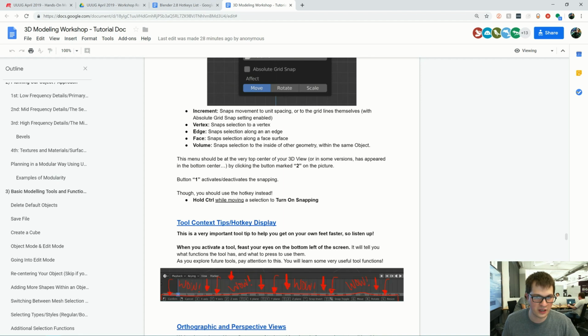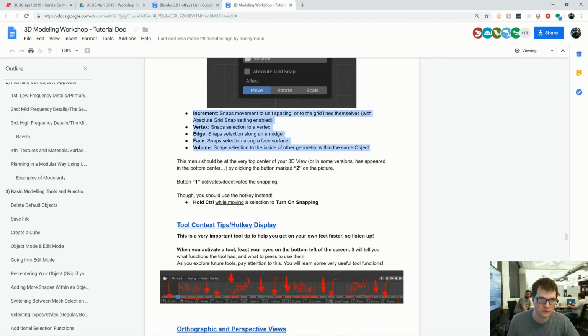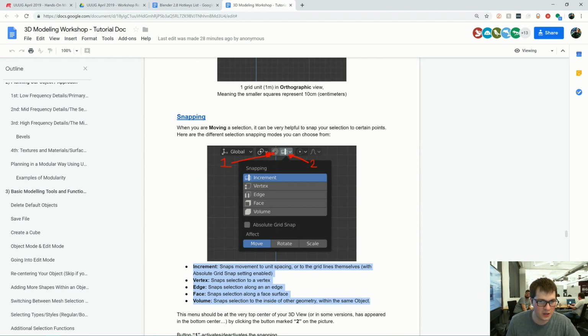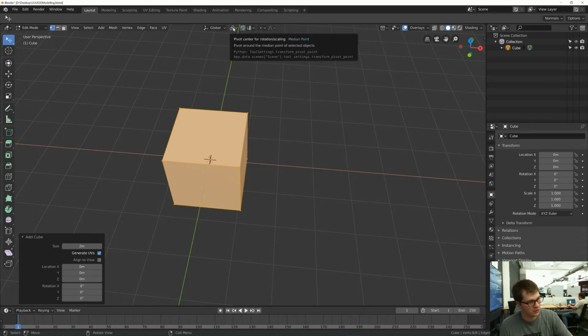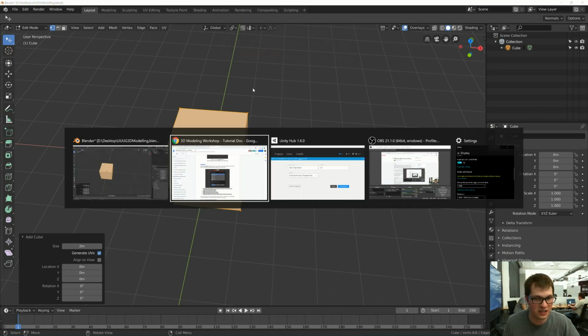And then I go over the different snapping modes there are. You can turn snapping on by default by just hitting that magnet button at the top. That just turns it on all the time. I don't like to model with that all the time, so I just like to use Control to enable it and disable it as I need easily.